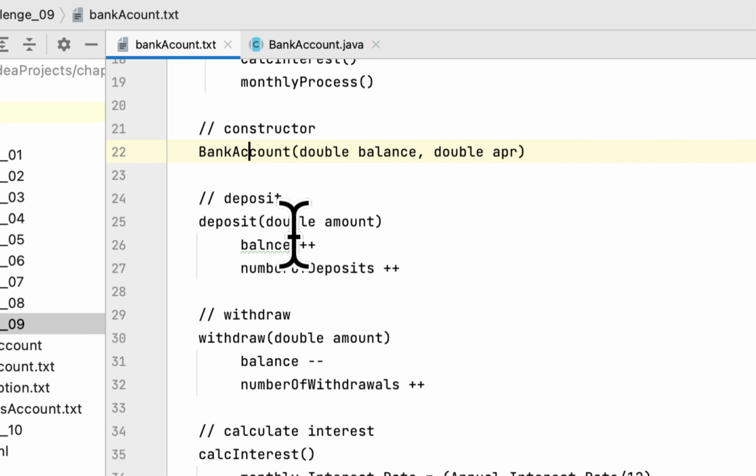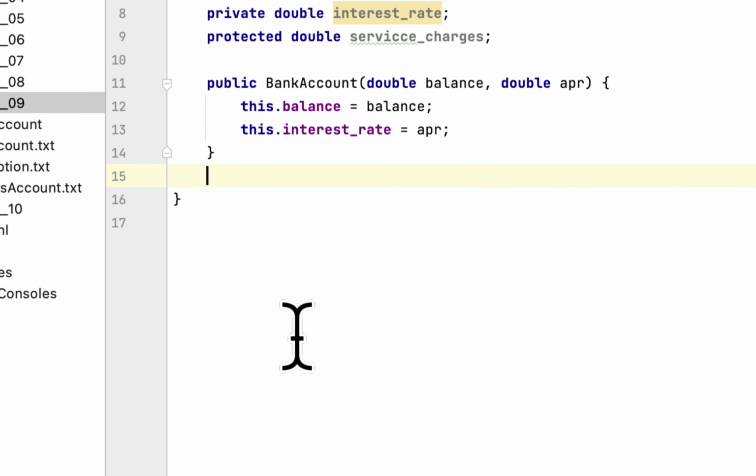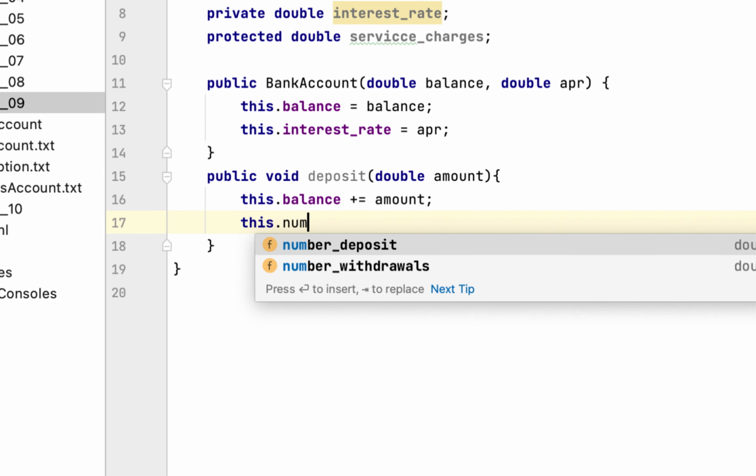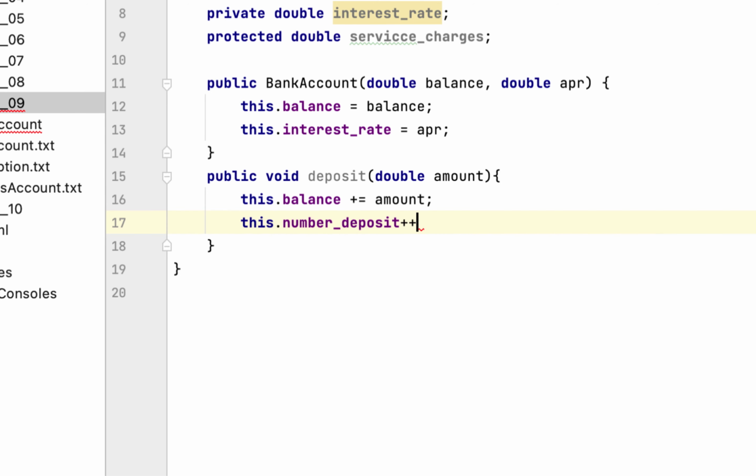So we have to create a deposit method that would increment the balance and increment the number of deposits. Public void deposit, it will take amount, and we will say balance plus equal to the amount, and we would also increment the number of deposits.